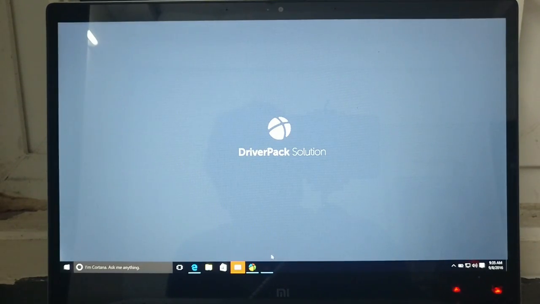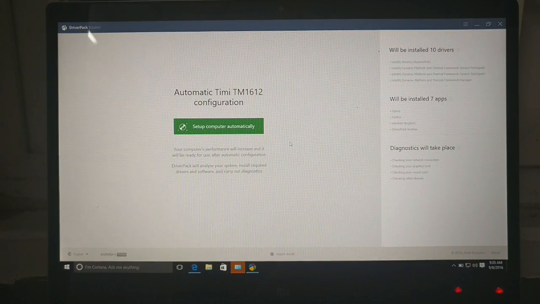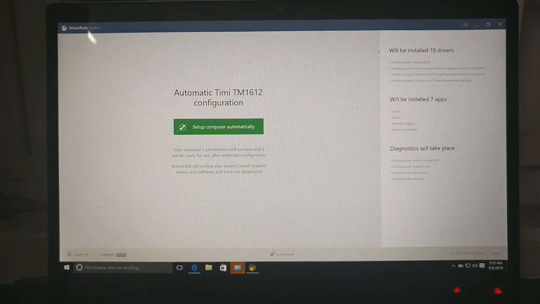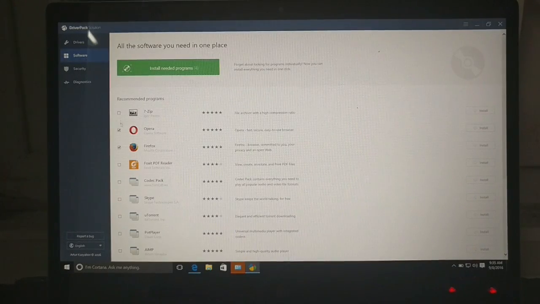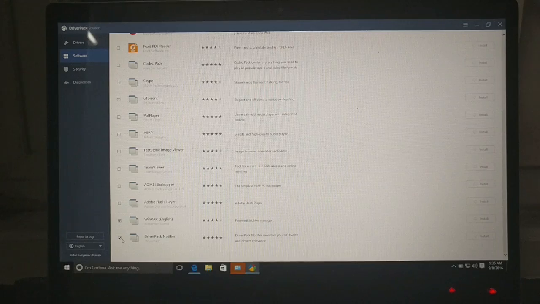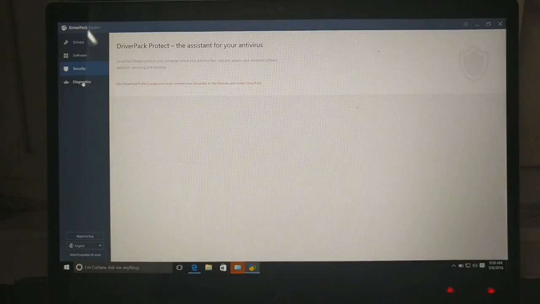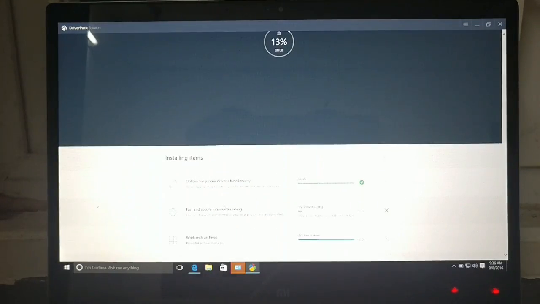I accept that. It's loading. It is indeed a pain. It is easier than actually scanning all the devices, going into device manager and doing that. This will actually do everything automatically. Click on the expert mode, which is over here, and it will download all the drivers that are required, and then the software can actually install the things which you need and disable those which you don't need. WinRAR and driver pack notifier are also not needed. And let's install them automatically. As I told you earlier, this scans your PC for all the required drivers and then downloads them and then installs them.